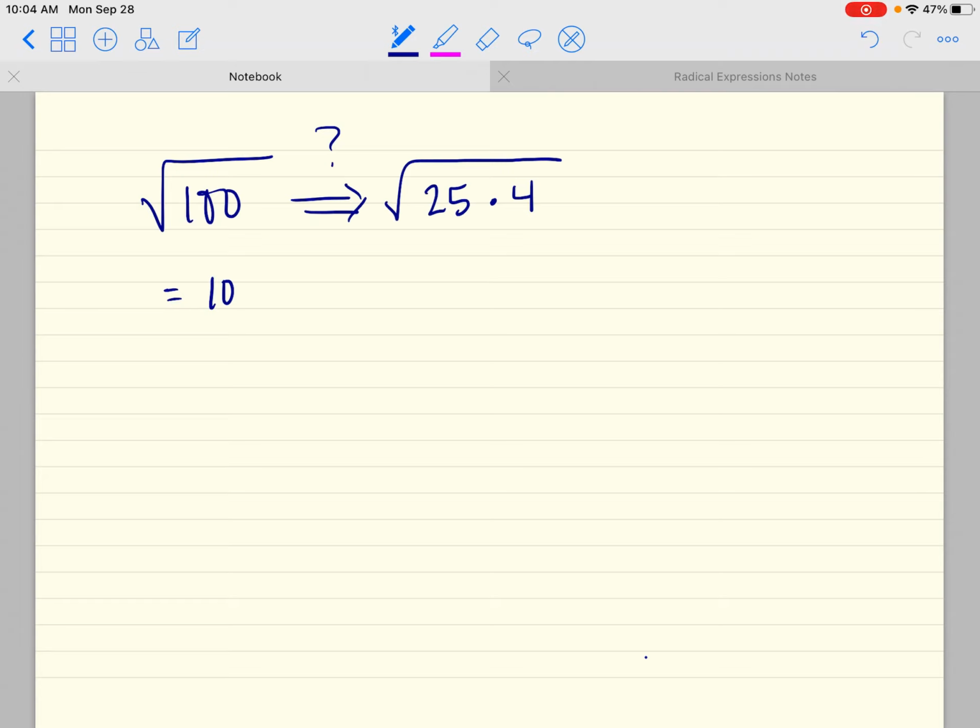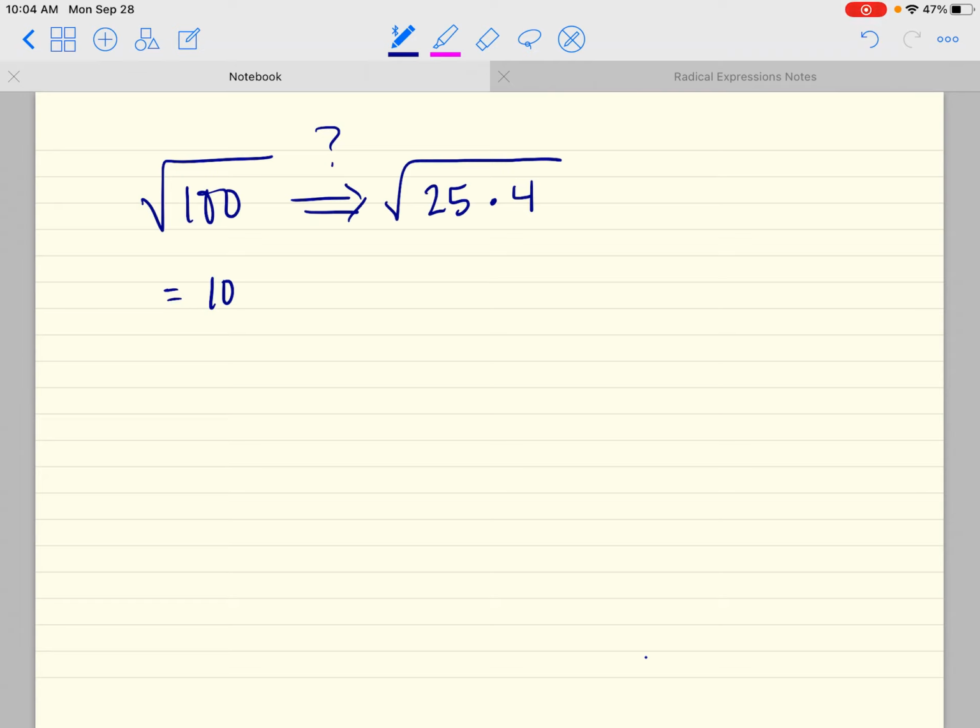And this says, let's just separate into two radicals. Well, if I multiply 5 times 2, do I still get my same answer? Yeah, it's still going to be 10. So that's going to be helpful for something like the square root of 50, okay? So I can take my radical and split it into any product I want, and then I can split the product into separate radicals, okay? So again, helpful for something like 50.